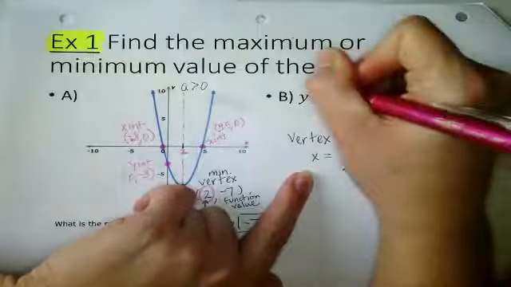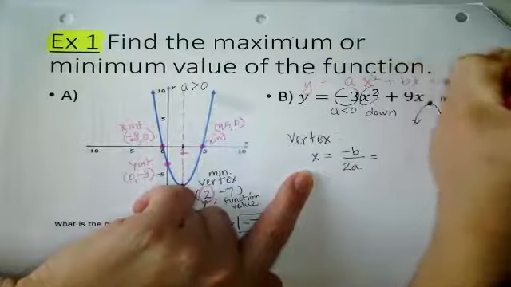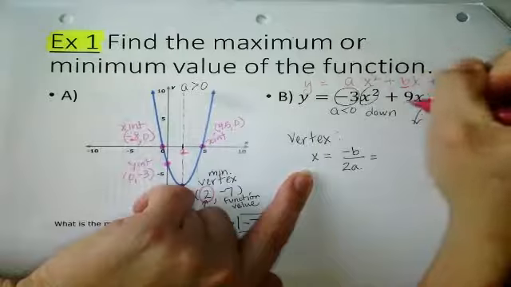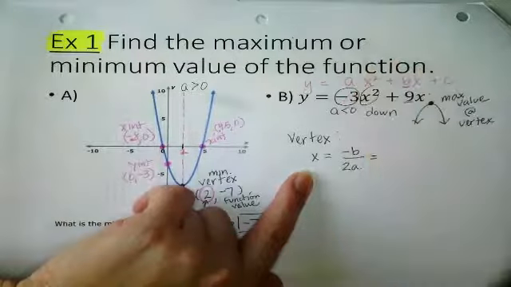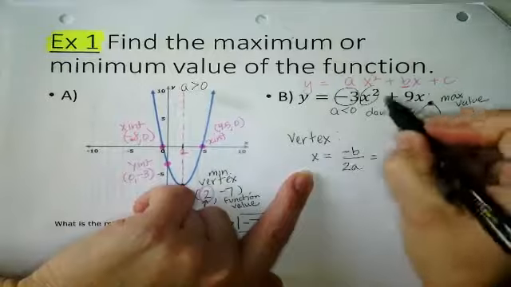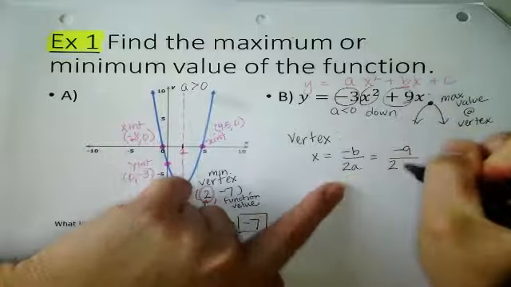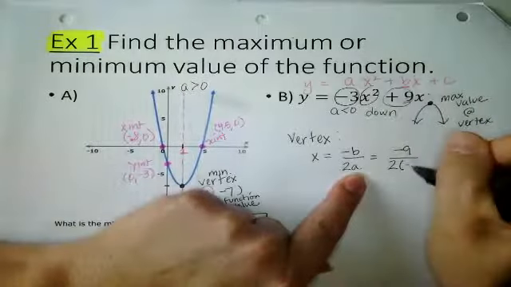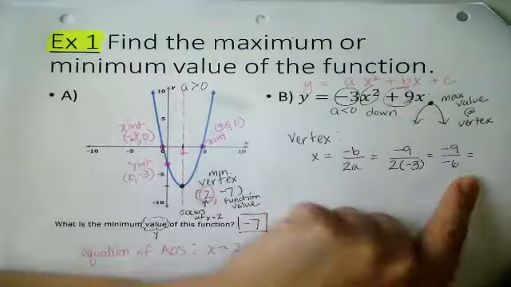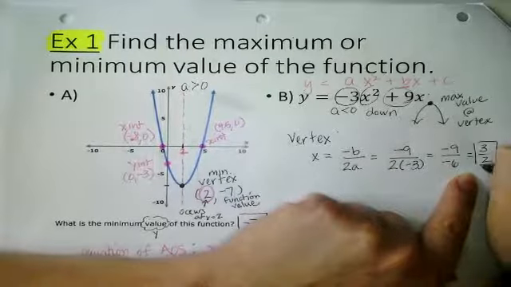All right, so our general form for a function is ax squared plus bx plus c. You'll notice the c value here is 0. Our b happens to be 9, and the a is -3. So we can plug that in. The formula says the opposite of b. We have a +9, so the opposite of b is -9, over 2 times a. The a value is -3. So this is -9 over -6, and we can reduce that. We can divide by 3, so we get 3 over 2 for the x value.